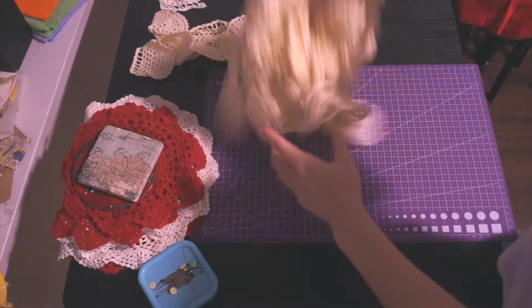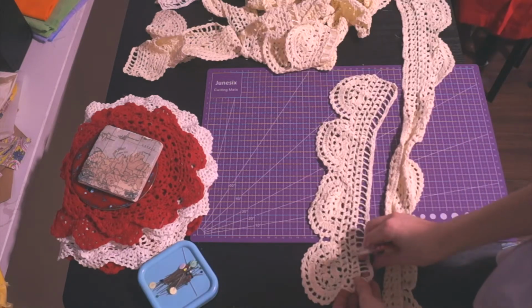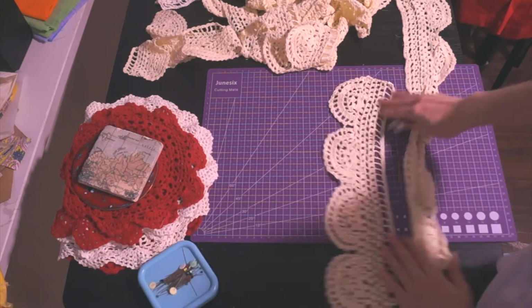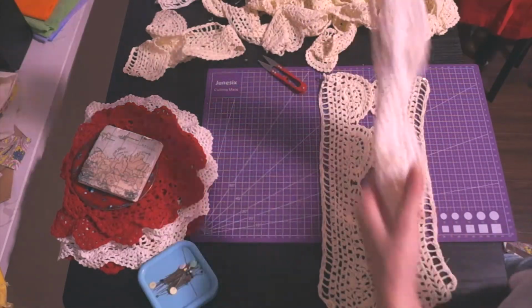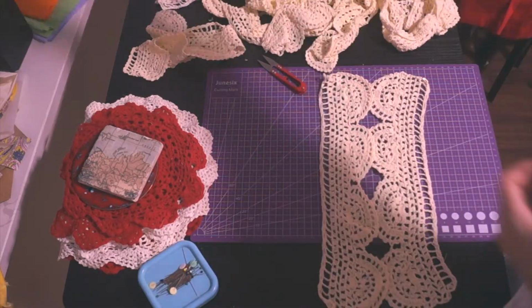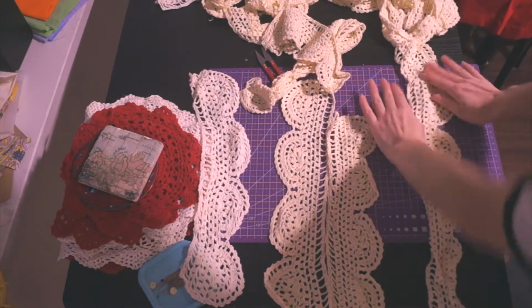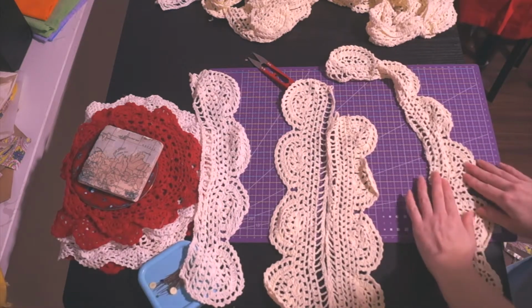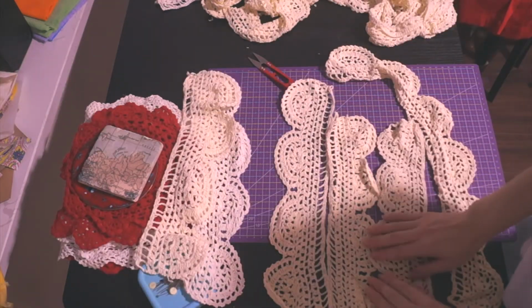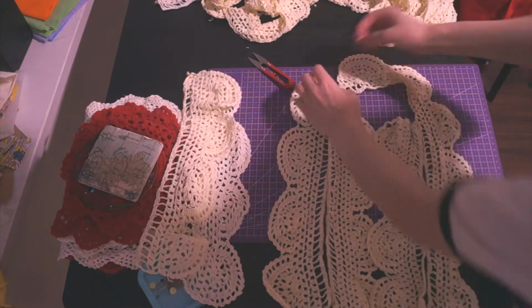As I play with these trims, one thing I've noticed is that they come in different lengths. So since I've run out of color to play with, now I've decided to play with the length. I was just playing with the trims, lining them up together, seeing what shapes and forms they're forming. And as I play with them, I realized the longer one, you can actually bend it over to form this kind of shoulder strap part. So I assembled this shape to be one side of my top.